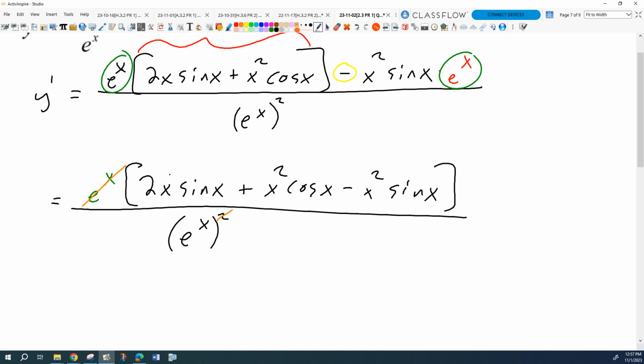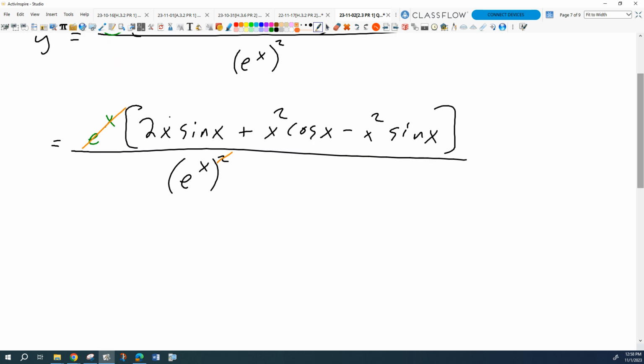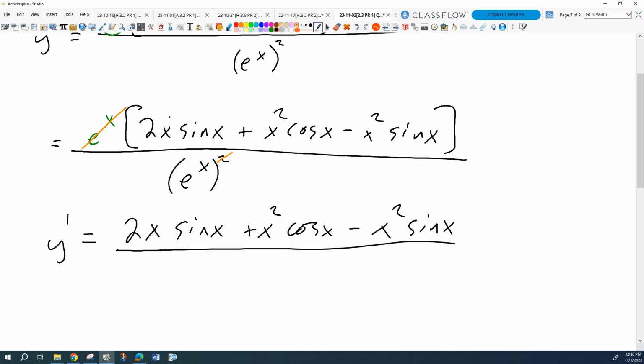And so it's not the prettiest thing in the world, but not terrible, right? We end up with our derivative looking like this. Y prime equals 2x sine x plus x squared cosine x minus x squared sine x all over e to the x. Okay, not so terrible. Do you see what I mean by, and again, I better take cover here, derivatives are easy because all you're doing is following rules, right? As long as you are careful about following the rules in the correct order, you're going to get the right answer.